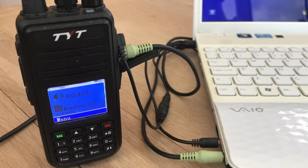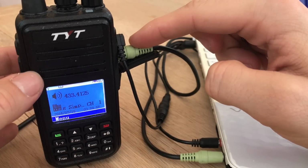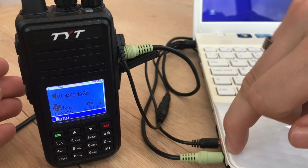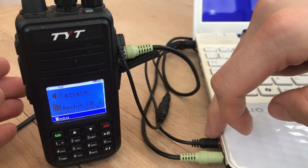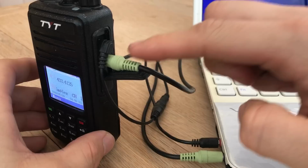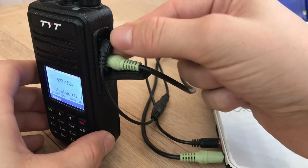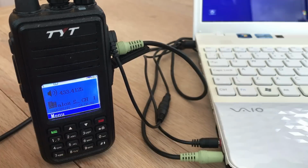Okay, so this is the first part of the interface here. We've got a set of leads going from the radio that I've got in use here, and they go into the laptop here. This is an old laptop, and we've got the speaker output here and a microphone input there, and on the radio we've got the speaker in the bottom port of the radio and the microphone in the top port of the radio here, and that's the only hardware involved other than the laptop.